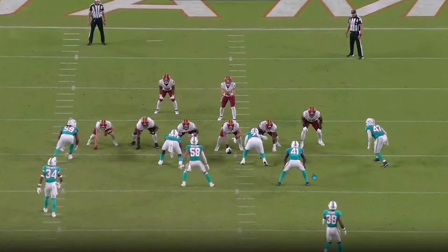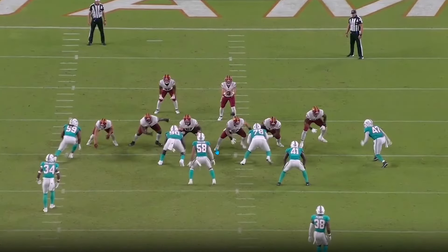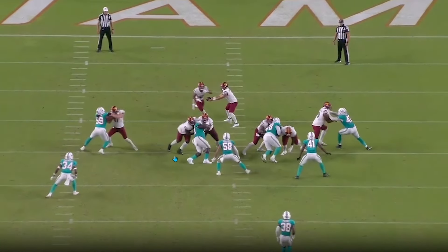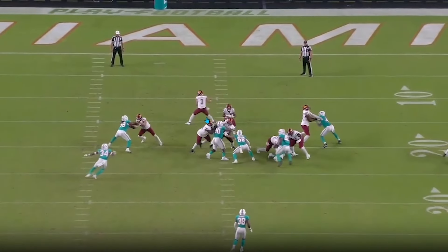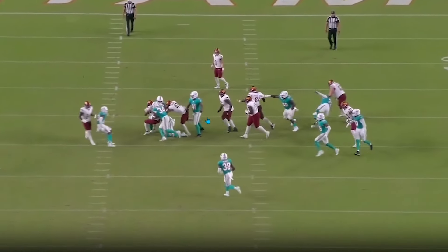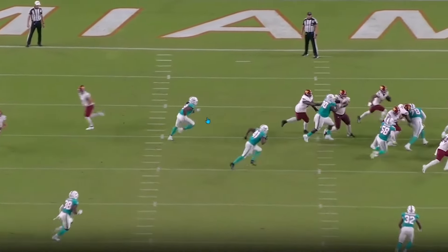This is the kind of linebacker play I love to see. Guys that play like that don't just have to have one gap and be a downhill see-it-and-go type player — they're able to stack, track, and anticipate. That's high-level work. Here's another example of Bolton doing a similar thing from the opposite side. His primary gap is the A gap, secondary gap to this side, working off a double team. He starts to fill into the hole, shows that shoulder, but he knows the running back is probably going to cut back. So he baits him in, and once he sees him commit, he gets over the top and tracks it beautifully. That is ideal linebacker play versus the run.